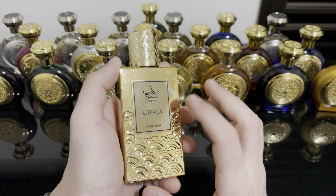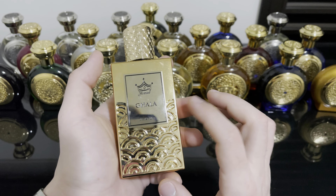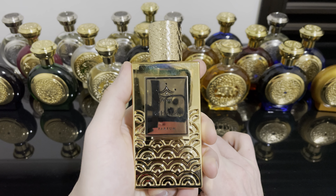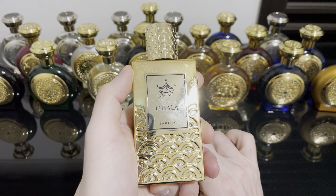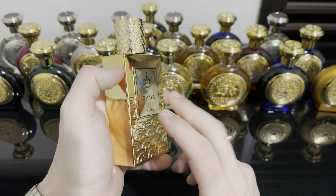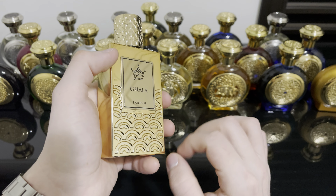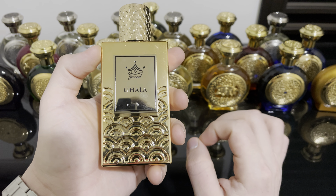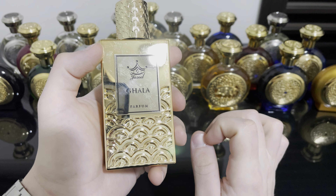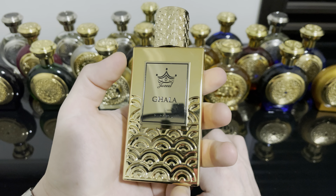This one is also very masculine — I don't see a woman pulling this one off. In my opinion it is too strong for a woman, too masculine. Very, very strong rose here, very natural smelling, very masculine rose followed by oud. Like I said, two types of roses and two types of oud. A little bit incense-y, a little bit woody, a tiny green touch coming from the vetiver, and a little bit of freshness coming from the patchouli. But a very strong and potent juice overall.